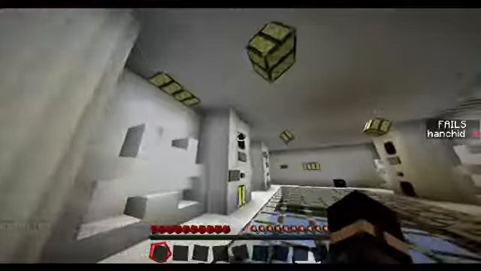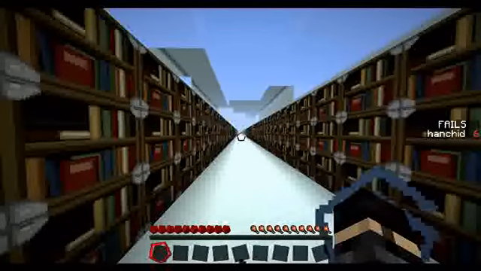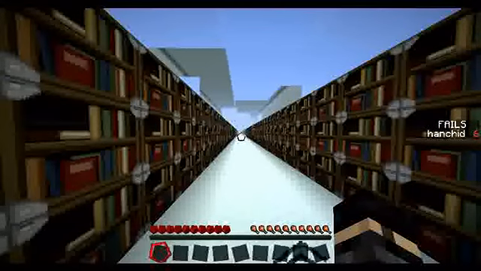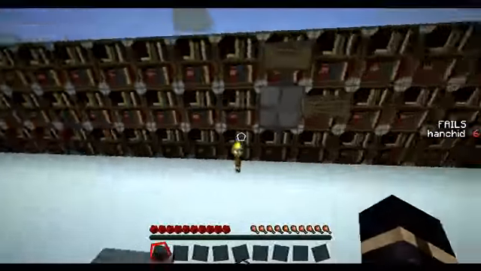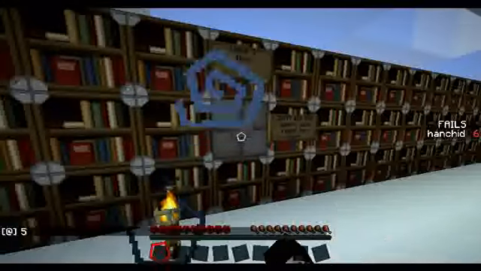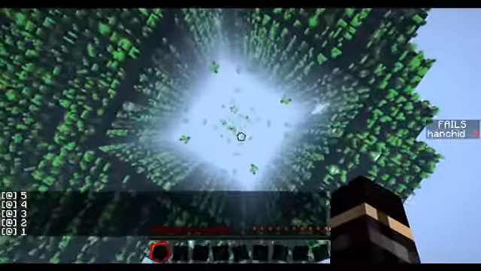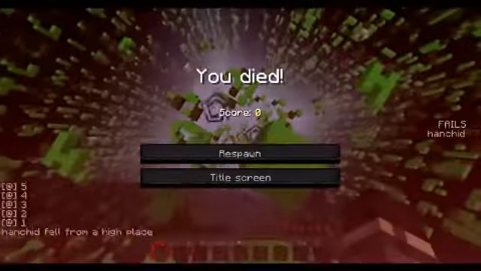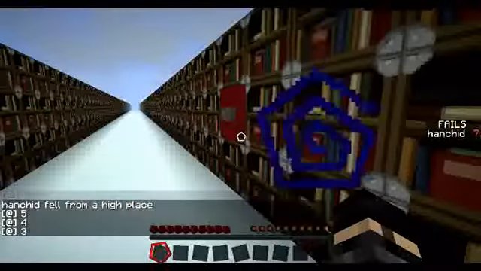So, the top one equals diamond. And the bottom one equals done. Yeah? What? Bookshelves. What? We'll see. Don't see the water, just reach the floor. Okay. Oh. Oh, I see. I see.